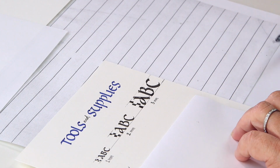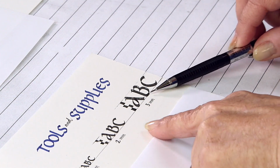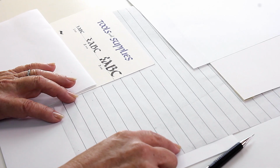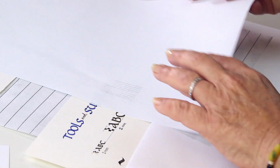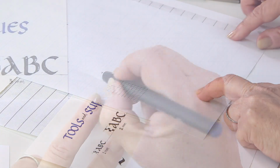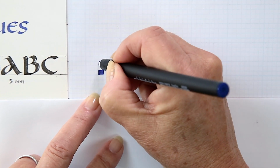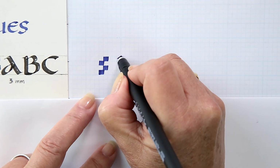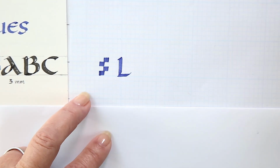For our uncial lettering today, we're going to use a line guide template to do the writing. This pen writes at 3 millimeters, and so that makes a 1/2 inch letter height. You can pre-draw your 1/2 inch lines, place a translucent writing paper on top, and do your practice lettering. You can also use a high quality grid paper that is 8 inches per square. The great thing about this paper is that each square in the grid is 3 millimeters. So you can do your lettering and your practice on this grid paper. That works really well.